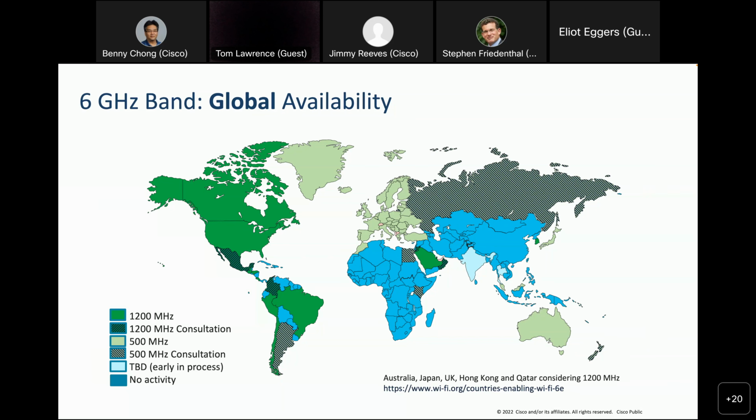So you're not going to, 80 may not be a reality in that situation. But 40 definitely. So if you're talking, again back to use case, an office space or what I often refer to as carpeted space, 40 megahertz wide channels definitely will be usable, even in countries that are only supporting half the range of spectrum that they're going to provide for 6 gigahertz or 6E, sorry.